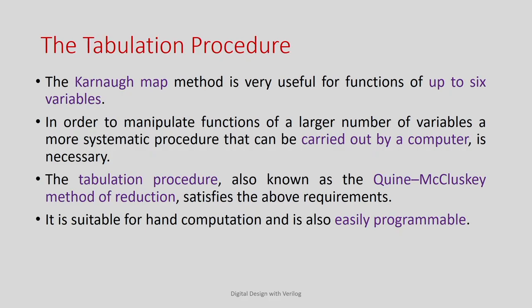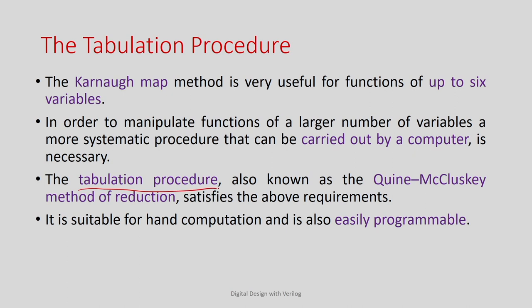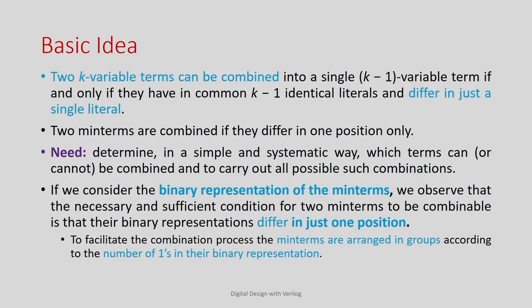But what we have seen is that this Karnaugh map is good for understanding the process, but automating it is difficult in a Karnaugh map based method. And second, for a larger number of variables, say 20 variables, it is very difficult to visualize things in a Karnaugh map as well. So, the other popular procedure is called the tabulation procedure, where we tabulate these min terms in a specific order and do an iterative process of creating implicants in successive steps, and end up identifying all the prime implicants. This method was developed by Quine and McCluskey. We are going to talk about this method today, and this method is easily programmable, so you can easily automate this process. Let us try to understand the basic concept of Quine-McCluskey with an example.